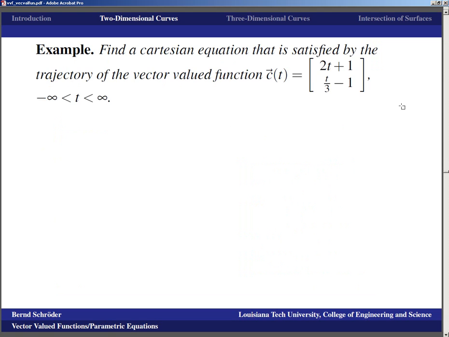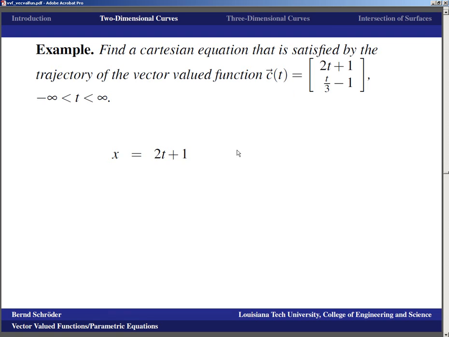Okay, we move on. Other things that we can do with 2-dimensional curves as well as with 3-dimensional curves is we can translate between different kinds of representations. Remember this standard parametrization for functions y equals f of x, which is t, f of t, translates Cartesian equations to vector-valued functions. Well, you could also feel inclined to take a vector-valued function and try to translate that into a Cartesian equation, because sometimes Cartesian equations are easier to work with, and also easier to read. So even though we don't know exactly what this thing may be, if we translate it to a Cartesian equation, we should be able to recognize what this pattern is. So let's take a look at that. Well, we puzzle this thing apart, right?